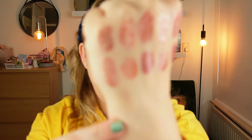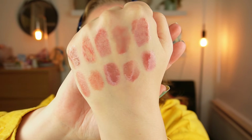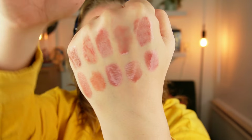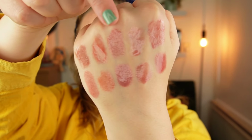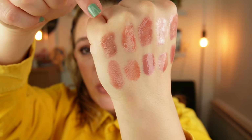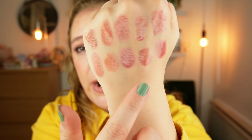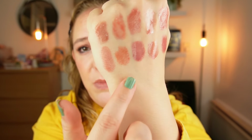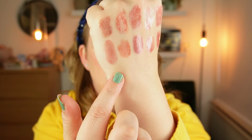So these are all of the swatches that I did for you today. So you can see we started with the Catrice, this was the Better Than Fake Lips, the Marbleicious. Then we moved into Kiko, that's right here. This is the Tower 28 Kaleidos. Then we got Victoria Beckham, Rare Beauty, Fenty Beauty, Wayne Goss, and this is the Glossier.